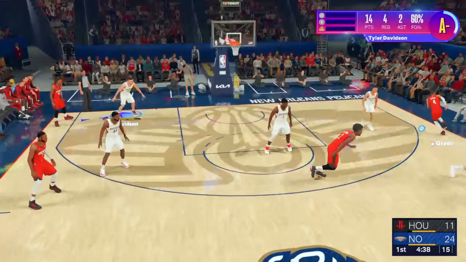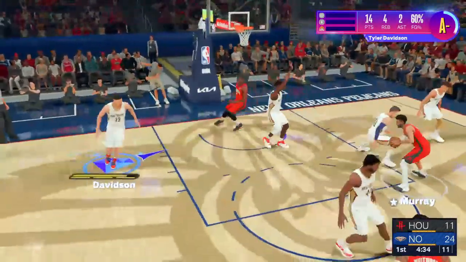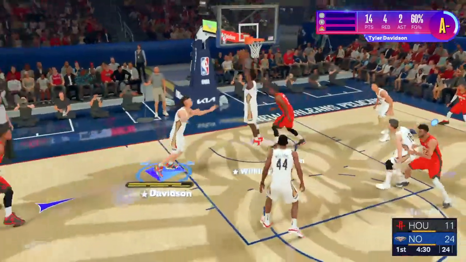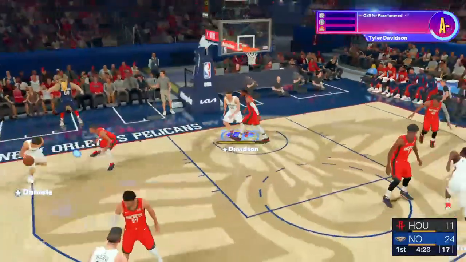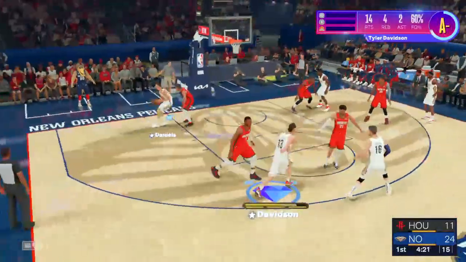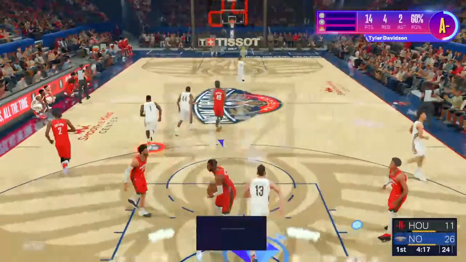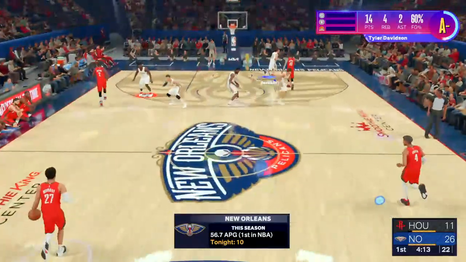Green finds Murray. Inside. Zion Williamson grabs the miss. It's not easy to finish in traffic, but those are chances he has to convert. Here's Daniels. That's good. And it's Williamson with the assist. Give him 8 points now. They've controlled the paint so far.